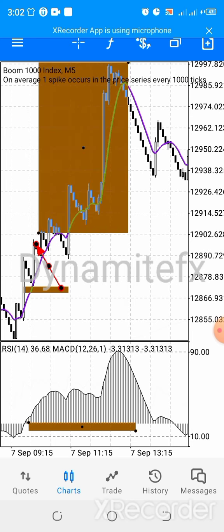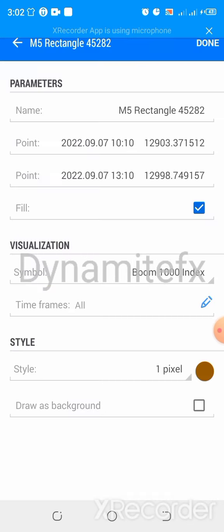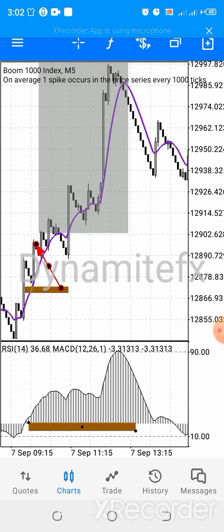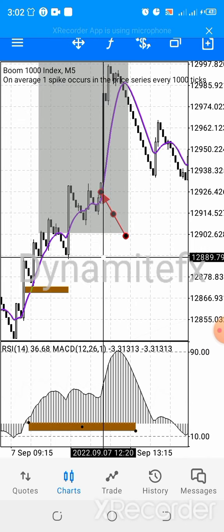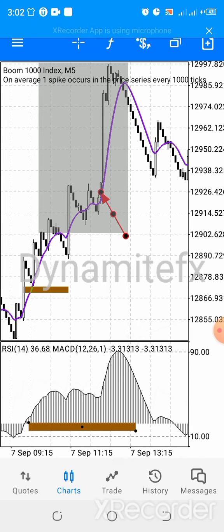Let's say you didn't see, let me change this color and make it a little bit transparent for us to see. So you had all of this. Let's say you didn't see this here, and you came and saw this here. You are still in it because price is still relatively above. Price has not gone below yet. It's still trending upwards, so you still have a catch.